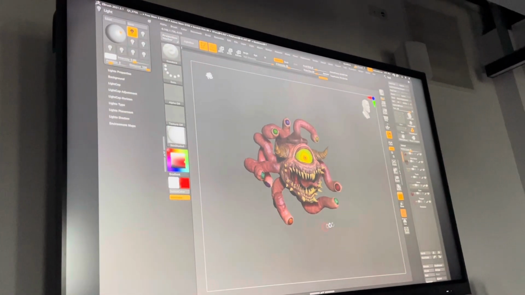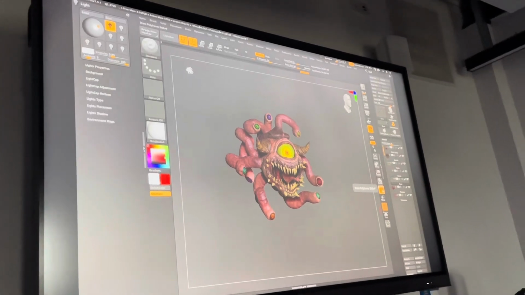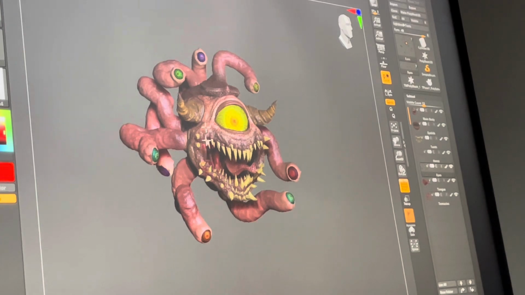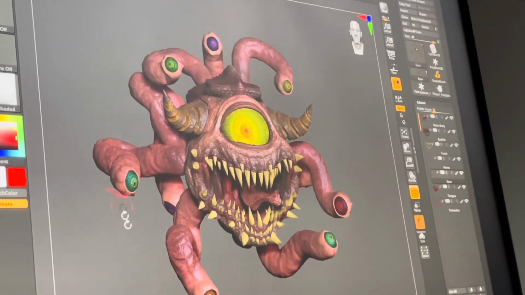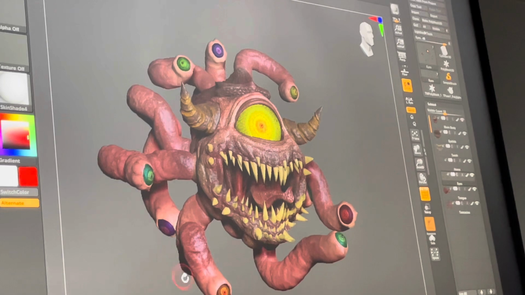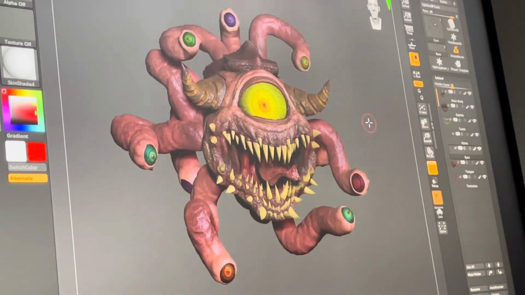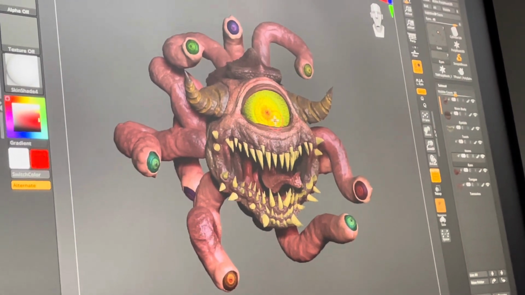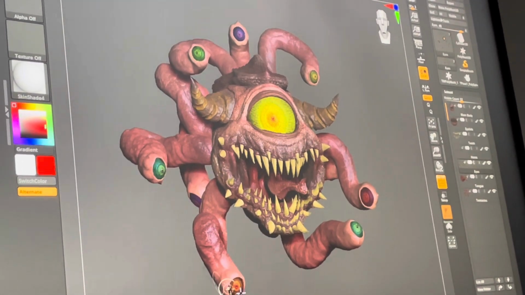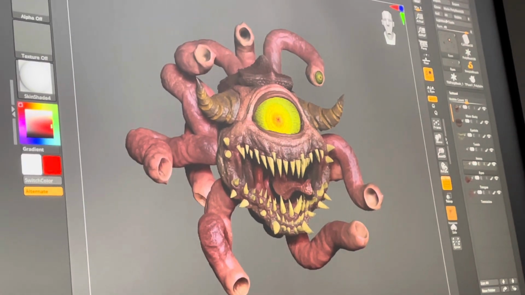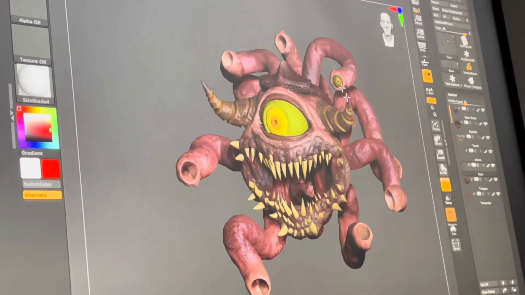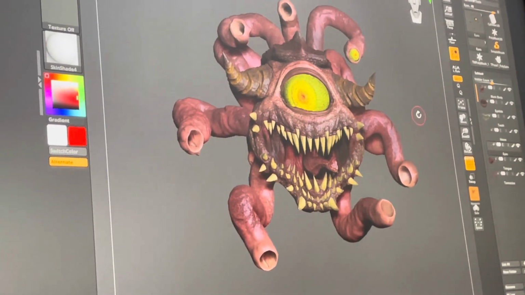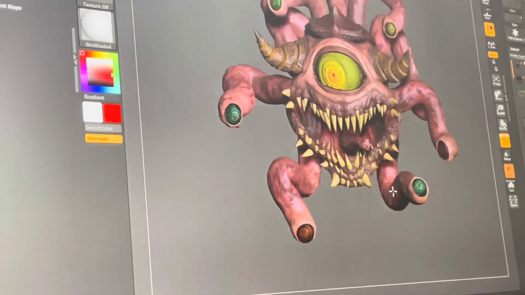Right, so if you can see here, I got the polyframe from here, either by just clicking on here, or by pressing Shift on the keyboard. You will see that all these objects have different colors. Now in ZBrush they are called polygroups. It's good to have different polygroups, because if you press Control Shift on any object, you'll see that only these two objects with the yellow paint will be selected.